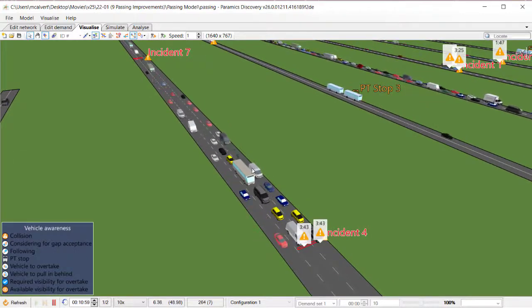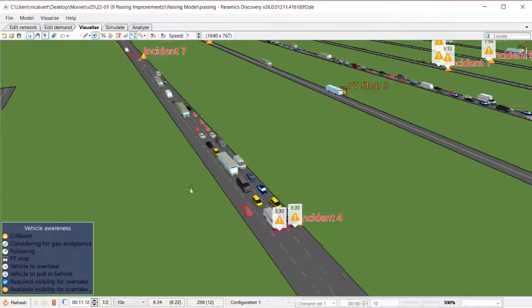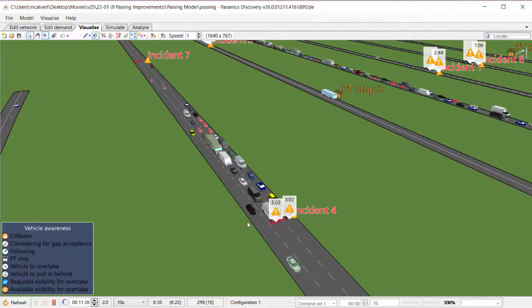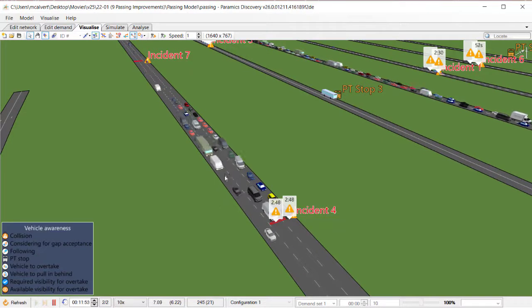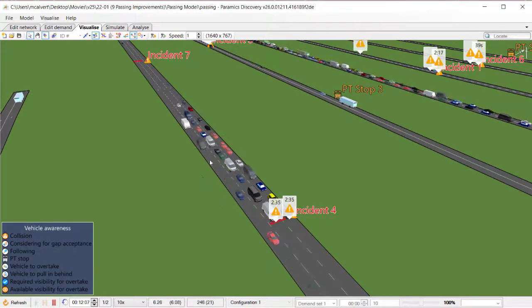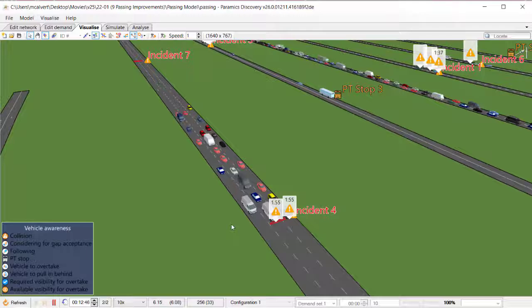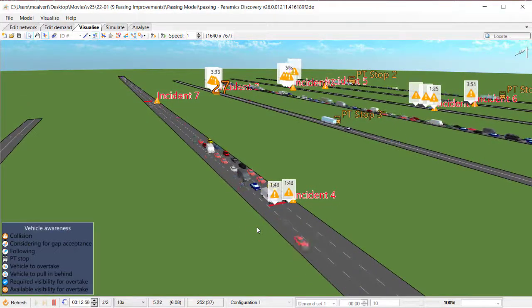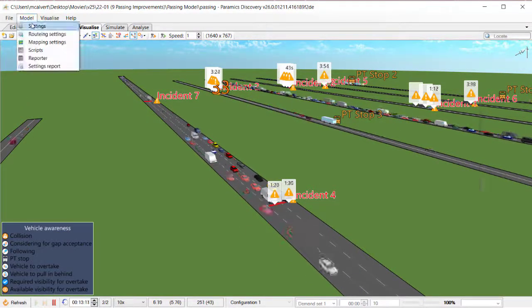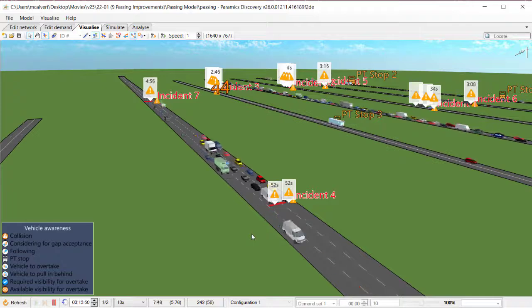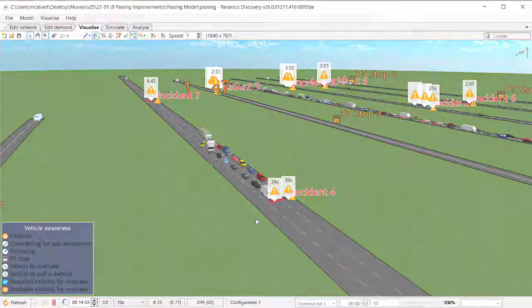Now, previously, you might have had vehicles getting stuck in here and unable to move out. But that won't be the case anymore. Now, they might stop in there because there's other vehicles coming down in lane 3 or in lane 2, and therefore they're having to wait, but they won't get stuck permanently once the traffic begins to clear. They will actually move out of those positions with that new settings toggle that we've put on there as true. Okay, so that's a little extra feature that we've added for passing behavior.